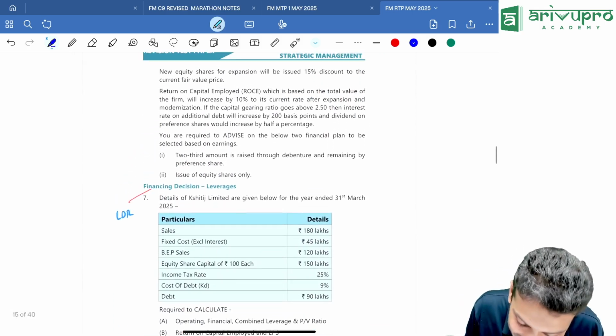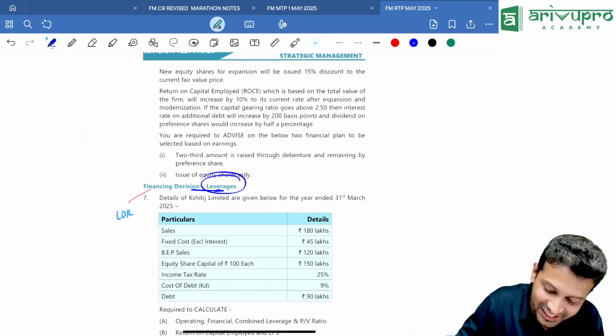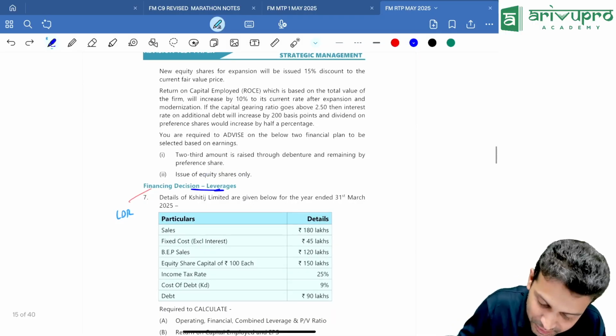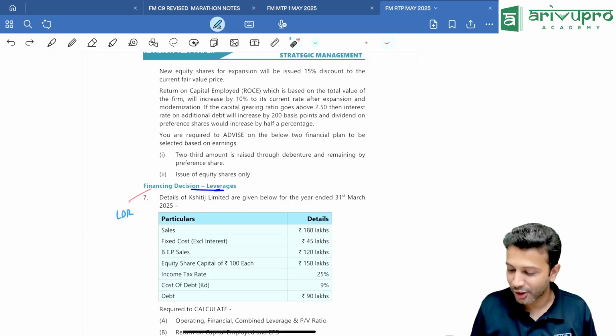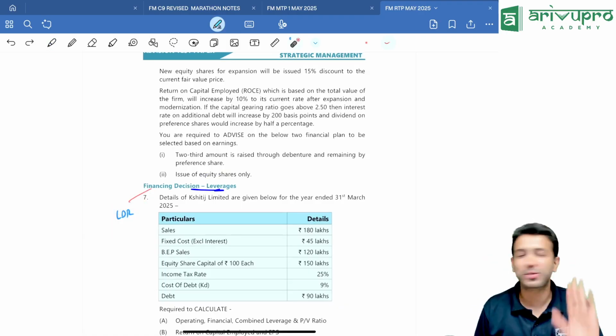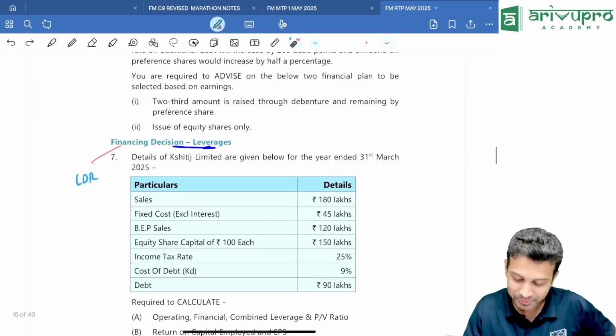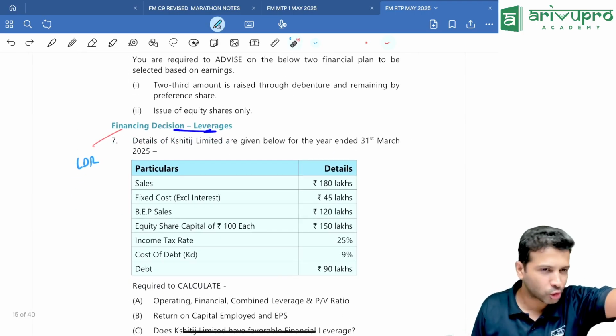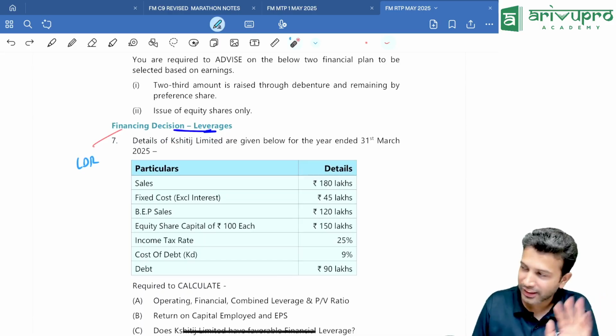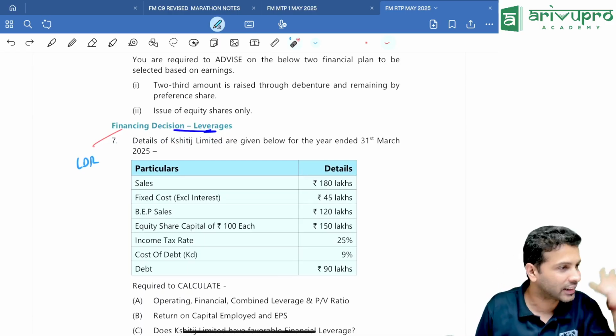Next. Question number 7 is on leverages. Leverage study. A good question. I'll keep this also as an LDR. Number 1 or 2 adjustment is new. That's all. Manageable, but still. This is okay, sir. There's not too much they have not used. In fact, if you use a little bit of your brain, you'll get it.